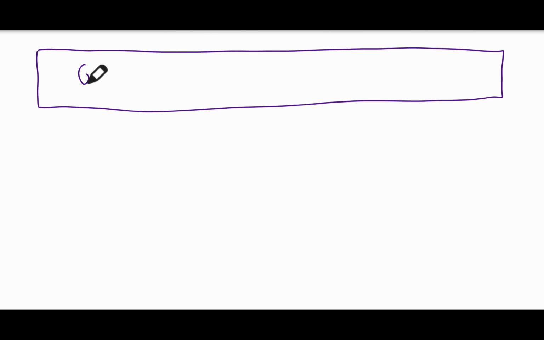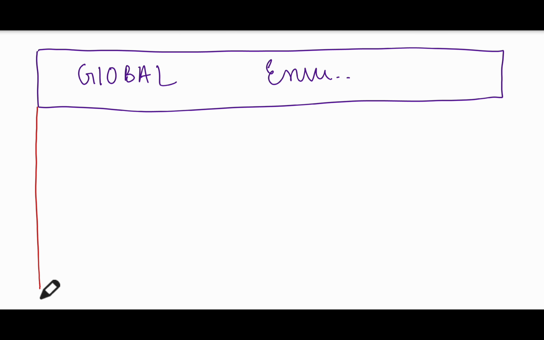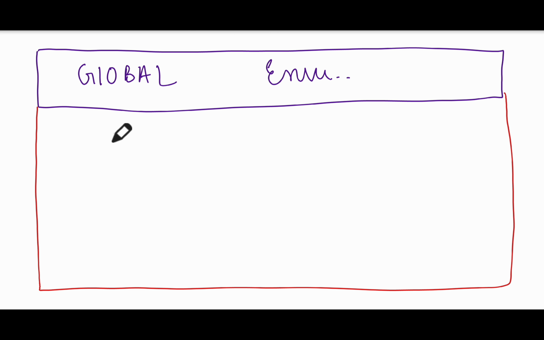Let us summarize. This is your global environment, which can have a lot of dependencies. Inside this, I have different projects.